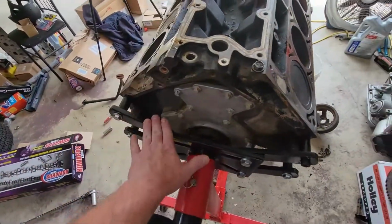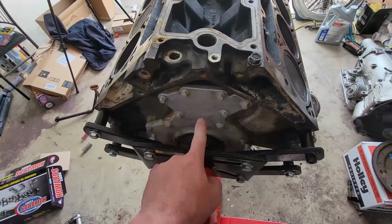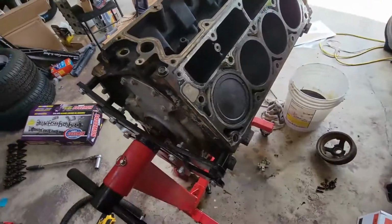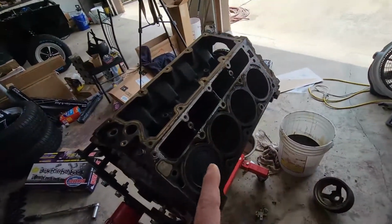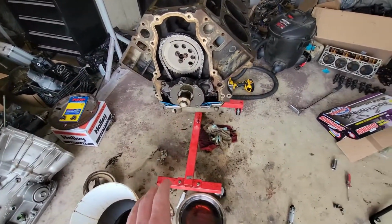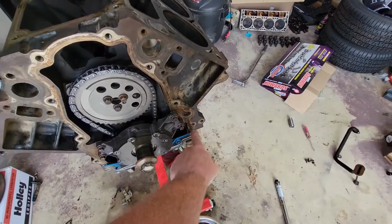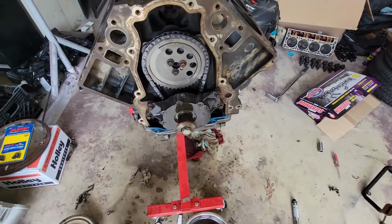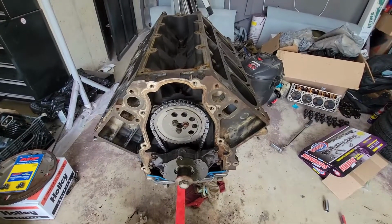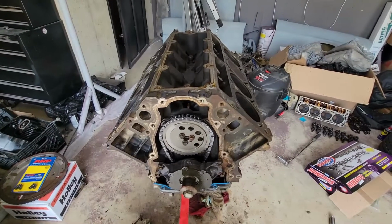But I won't be able to address this until I get this motor off this stand. The last thing I planned on doing with this motor was doing the rear cover and the rear main seal. So I'm just gonna move on for right now. I'm gonna go ahead and get the front timing cover put on here, on the front here. I'll make sure to get my RTV in the corners that people typically say needs RTV right in there. I'll get my RTV on the corners and put my plate on there and then move on. Maybe we'll get to the rear main and addressing that issue. I'll probably have to buy a new rear cover because I won't be able to tap that out. But good for me, rear covers are cheap.